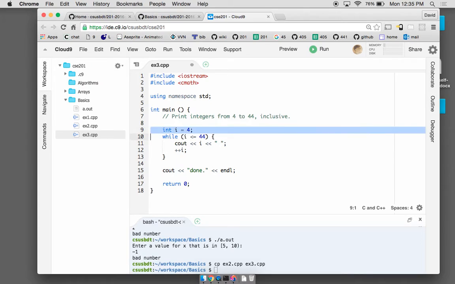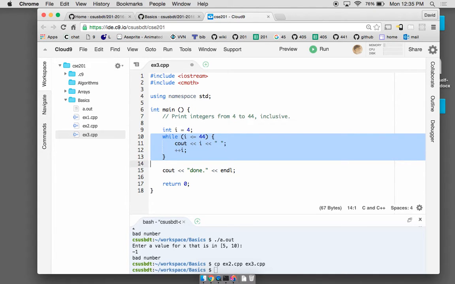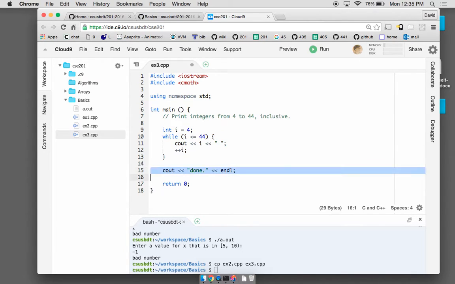And the program will run this statement first. That's the first statement in the program. Then it will run this statement. That's the next statement in the program. And when it finishes this statement, which is a complicated statement, it does something over and over again. But when the loop condition becomes false, the statement terminates, and execution moves to the next statement. The next statement, the third statement in the program, the third top level statement, we'll say, is that statement, cout done.